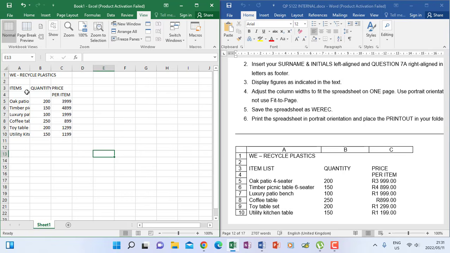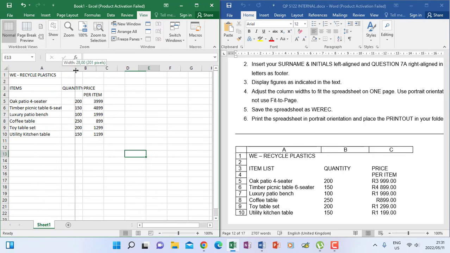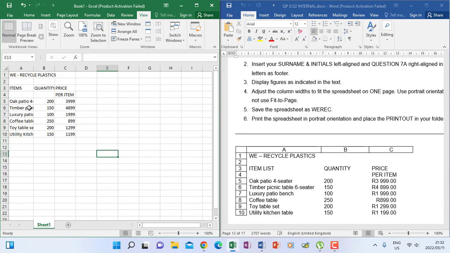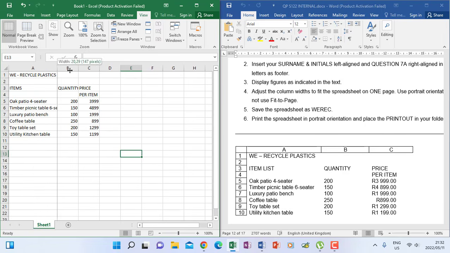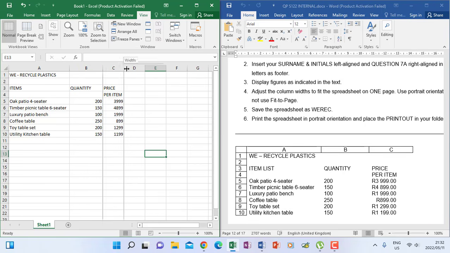I'm going to adjust by putting my selector between A and B. When the arrow is pointing left and right, I adjust, dragging to the right until I see all my information appearing. You must never leave your information cutting like this when you are doing your exams, because you'll be penalized for accuracy. I adjust until I show all the information, then it will be clear. Even your headings there, you have to adjust.